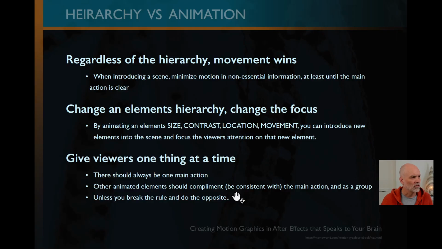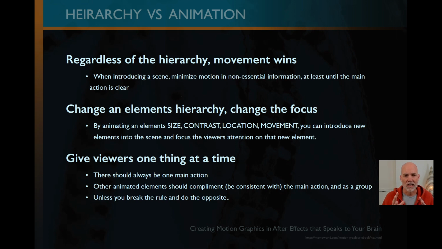One side rule, or at least one piece of information I'll continue with, and I'll probably have to repeat quite a bit, is when they're saying until the action is clear. In our case, if we're doing any kind of kinetic type stuff, what our main action is actually just informing you of what the word is, right? And placing the object there.